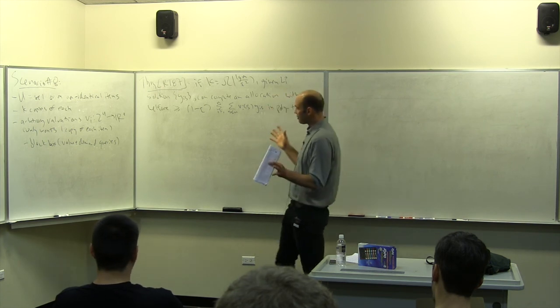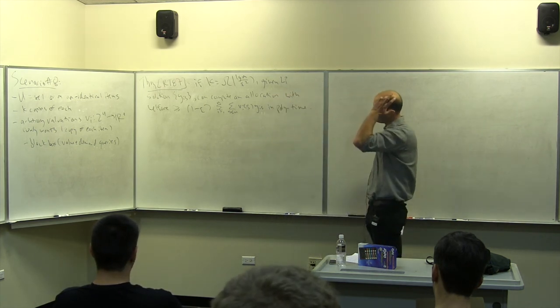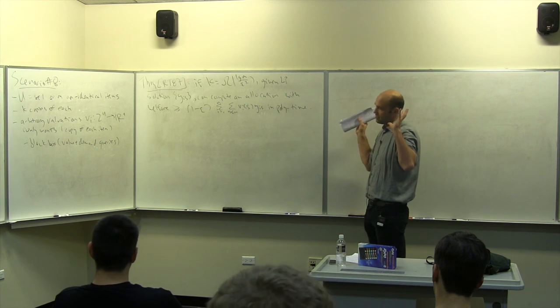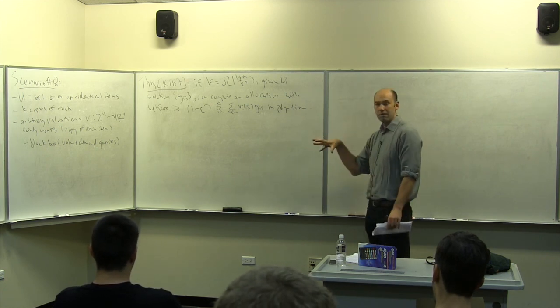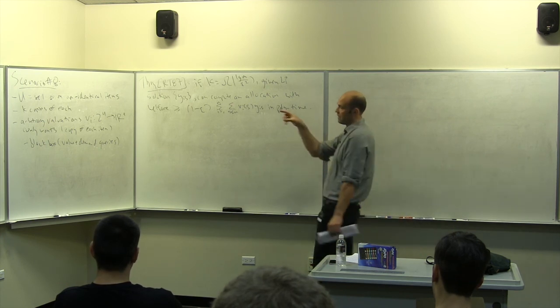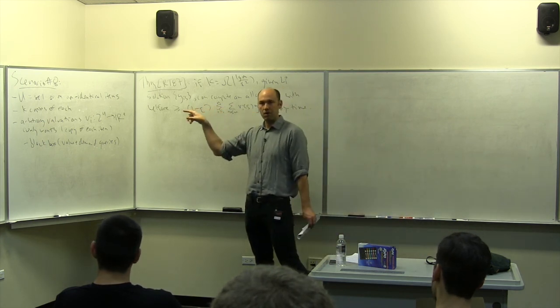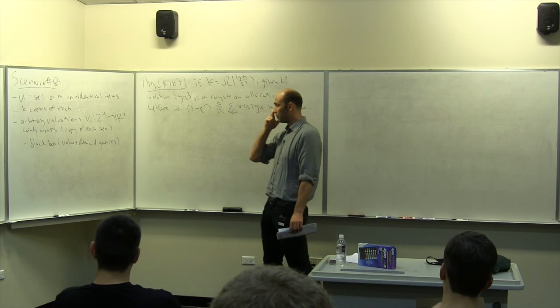Now, as far as the big picture, just so you don't lose the forest for the trees, what are we doing? This is the second and final week of part 2, where we're looking at NP-hard versions of welfare maximization. I didn't say it, but this is also NP-hard. We can get close to optimal, but you can't get optimal.